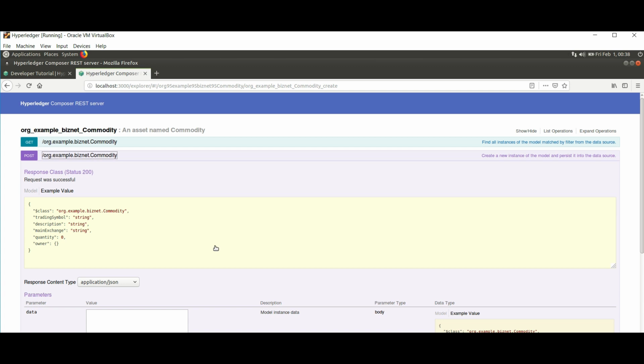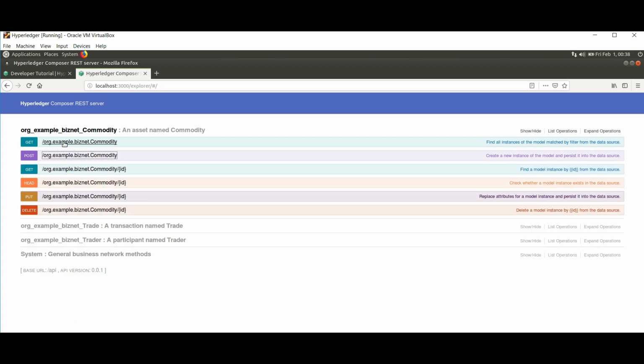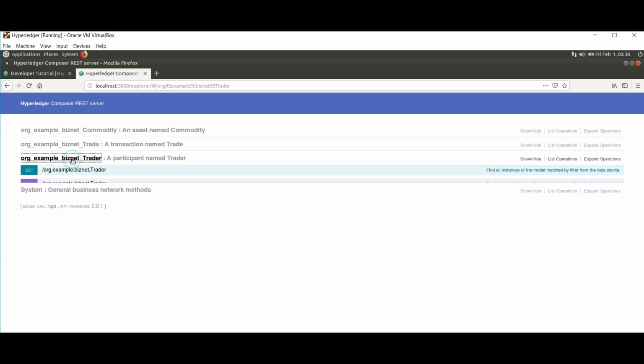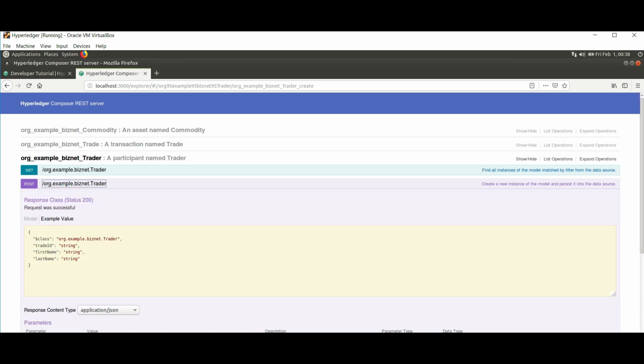Let's collapse this one and in the trader section go to post. To create a trader we are going to post this piece of JSON through the REST API into our ledger.